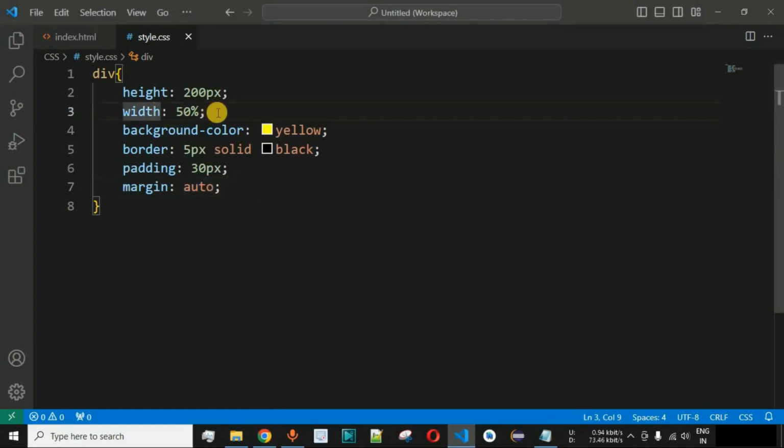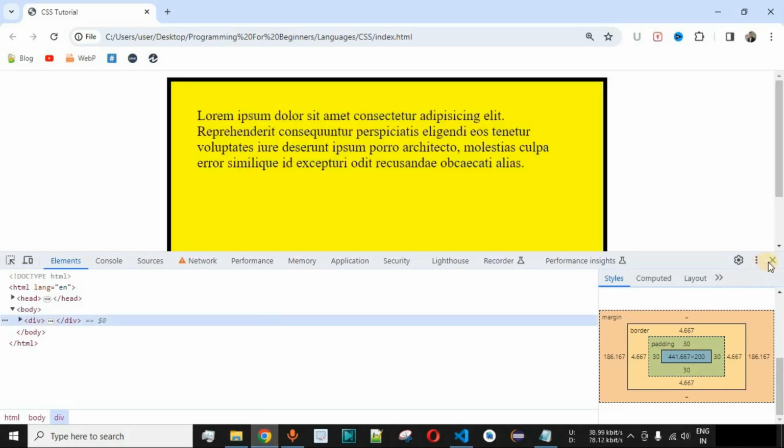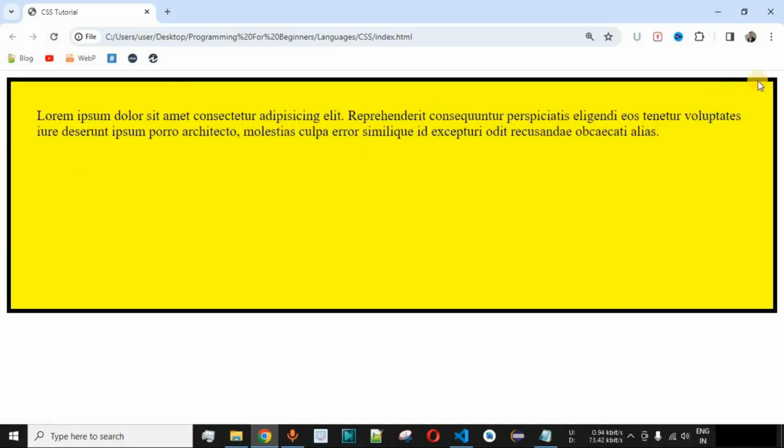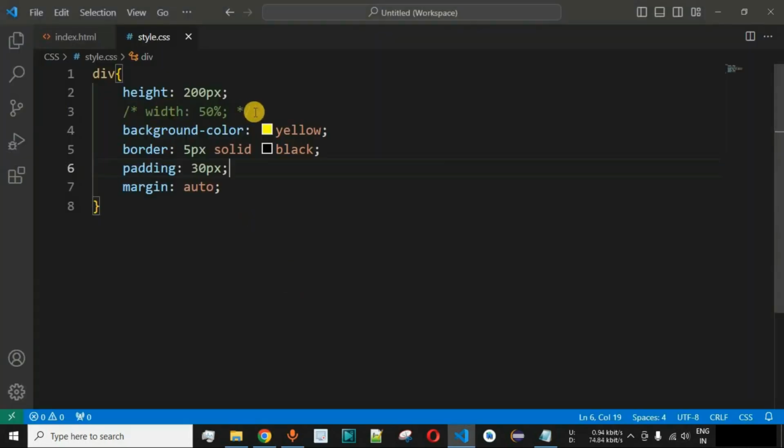Guys, what if we don't provide the width of this particular div element? So what will happen in this case? Simply, if we remove the width of this web element over here, let me just comment out this particular line of code. So we have commented out this width CSS property. Let me just save this file now and try reloading this page once again on the browser. So as you can see, since the div element is taking the entire width of the screen, we are not able to make out whether the div element is at the center of the page, and that is why we should be using the width property in such a case where we are using margin as auto over here.